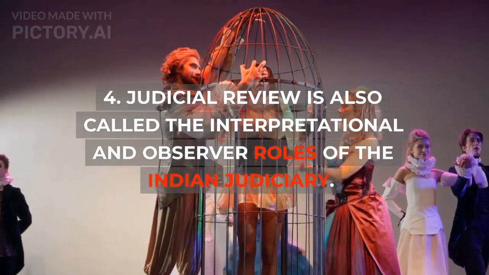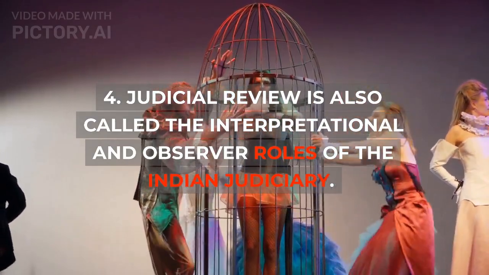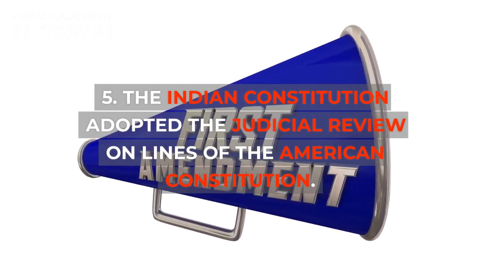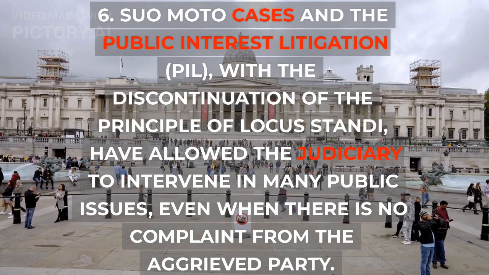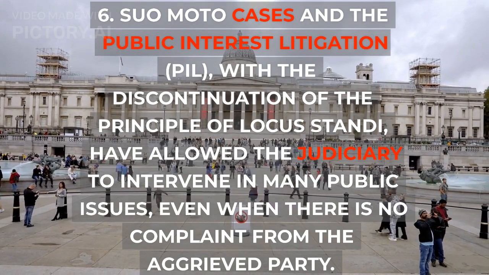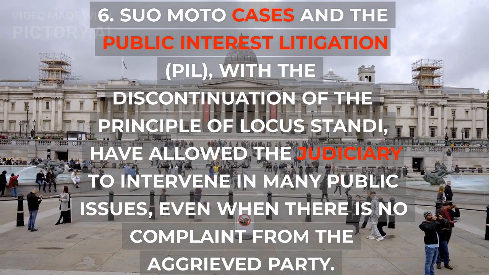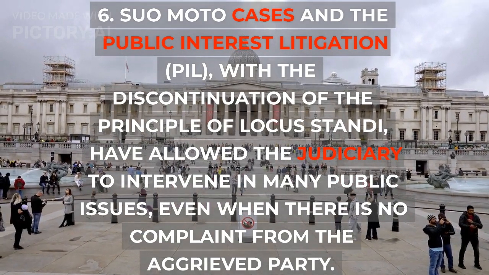4. Judicial review is also called the interpretational and observer roles of the Indian judiciary. 5. The Indian Constitution adopted the judicial review on lines of the American Constitution. 6. Suo motu cases in the public interest litigation, PIL, with the discontinuation of the principle of locus standi, have allowed the judiciary to intervene in many public issues, even when there is no complaint from the aggrieved party.